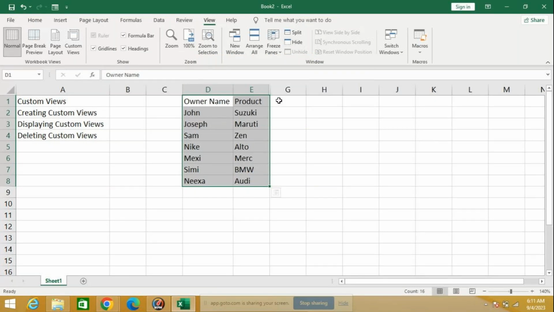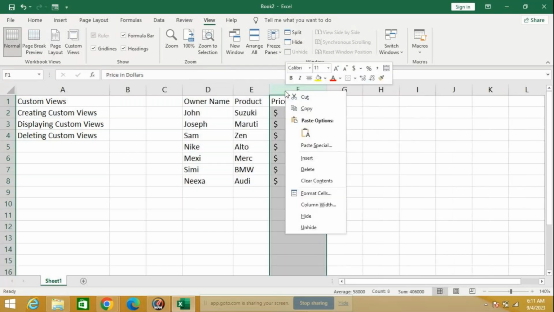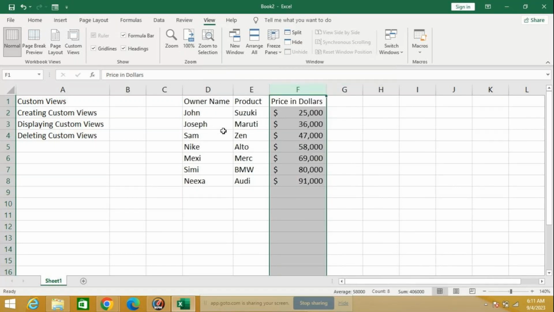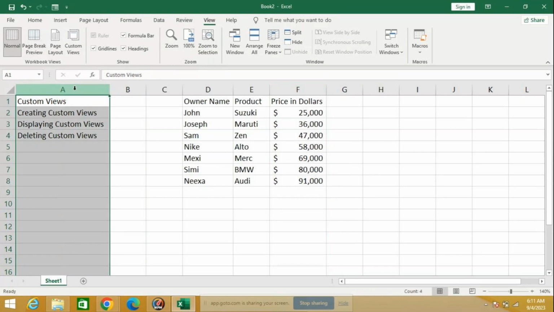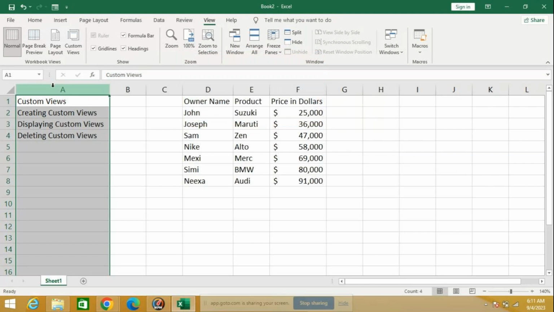So again, if you want to display all the details, either you can double click here or you can unhide either of the thing. Now if I want to give this details to manager, I don't want this A column details to be displayed. So I'll select this A column, go to custom view, go for this column, right click, hide.